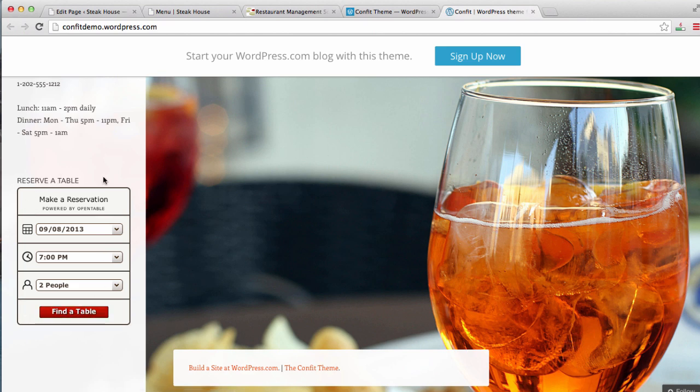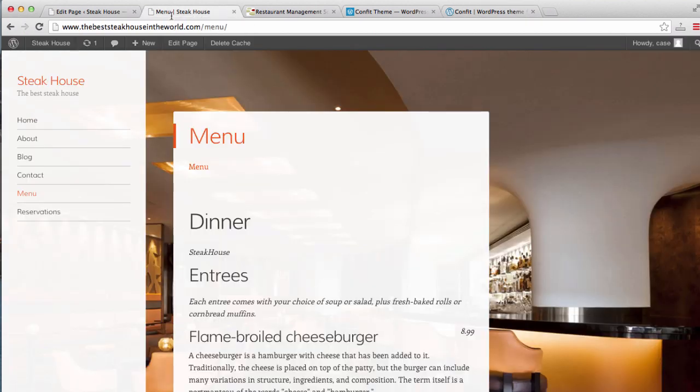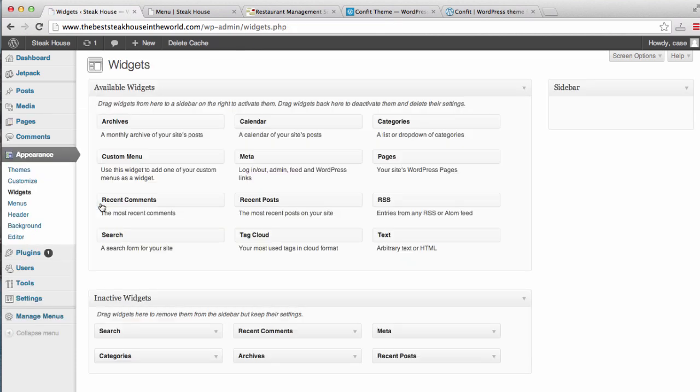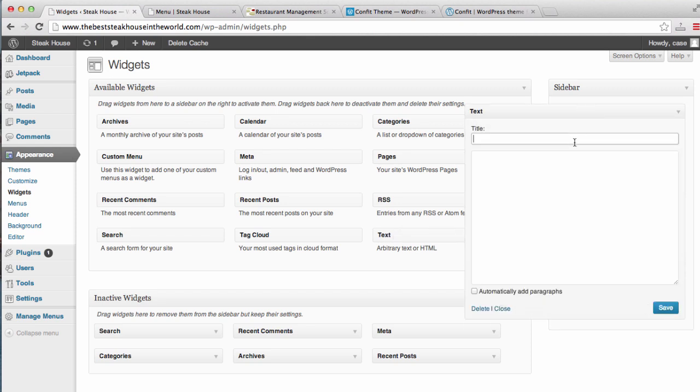So this is what we want on our site, and let me show you how we will place that there. Let's go back into our dashboard, and let's come to Widgets. What we need to do is drag this text widget over here, and we will title this, for instance, Make Reservations.